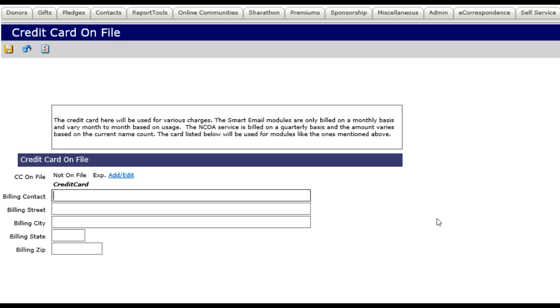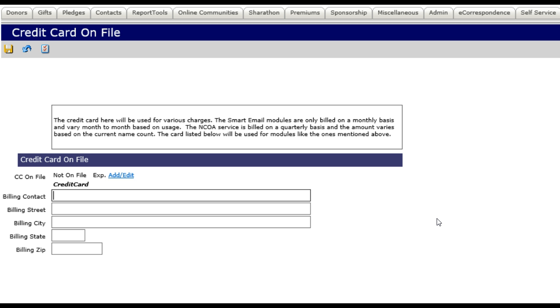So the next step is to set up the preferences for each donor. But first you must decide what your philosophy will be toward acknowledgements. One option is to decide that all donors with an email address will get ePledge acknowledgements, whether they state that as their preference or not. Or you could decide that all donors will get printed statements unless they tell you differently. We can set the global setting for either of those policies when you set up your template, and it can be changed later if needed. If no preference is set for a donor, Denari will default to the global setting.